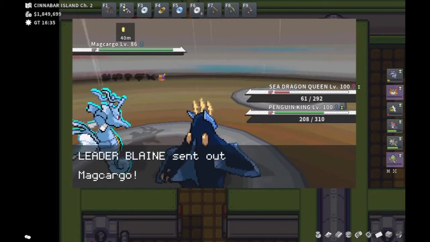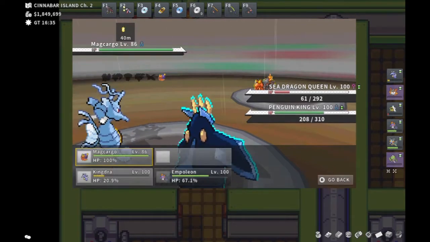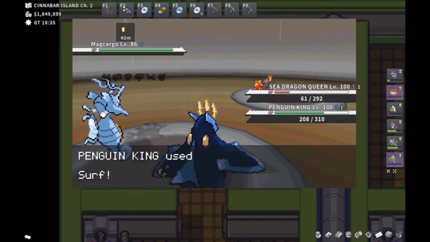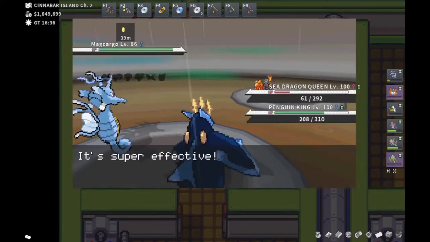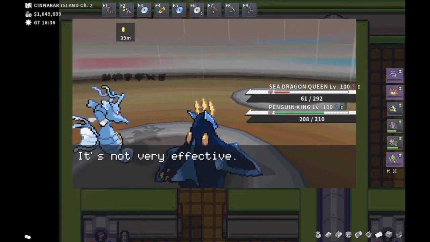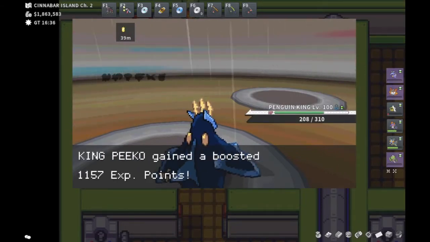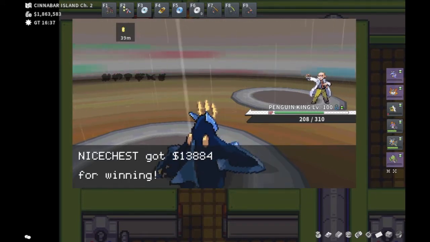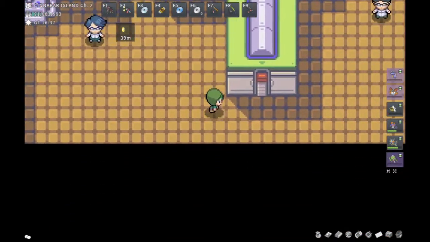Come on. I need to proc Quick Claw, man. What? Oh man. Well, I definitely need to heal now.